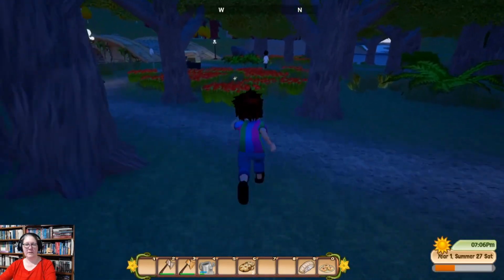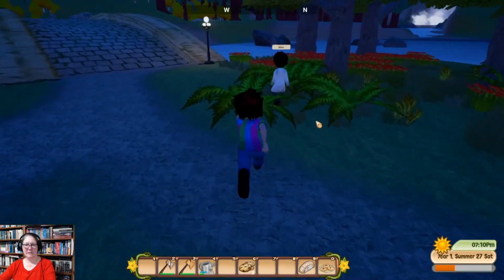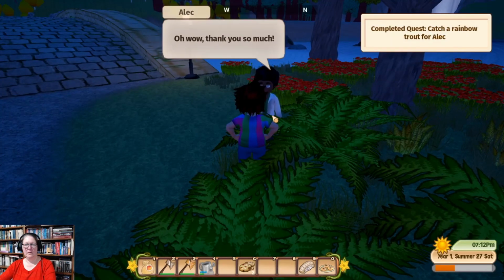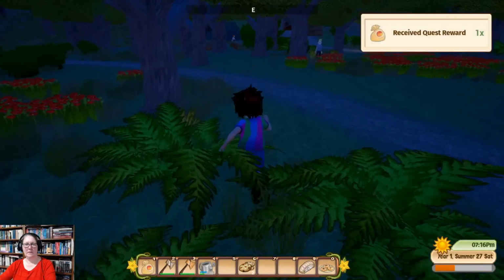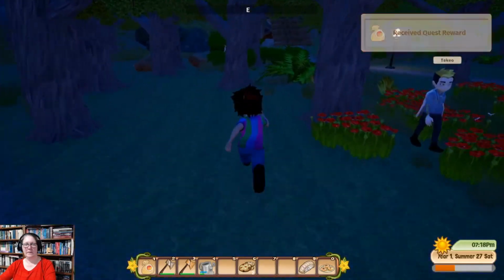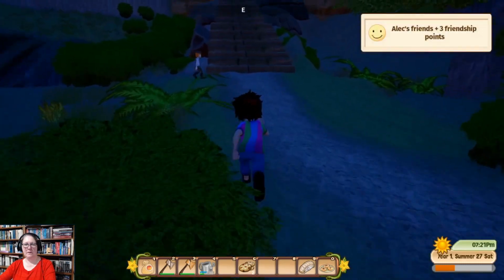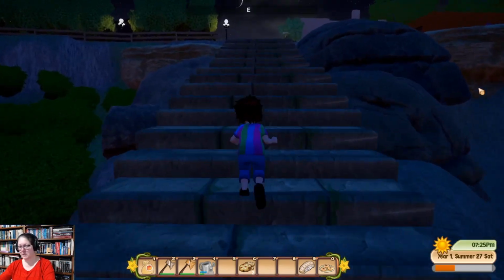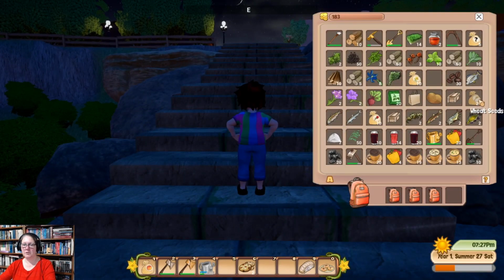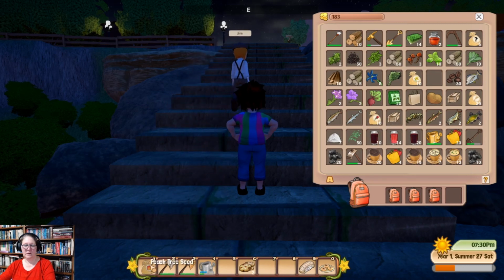Ah, there's Alec. Alright, so what time is it? 7. So maybe they go home for dinner or something. Thanks a bunch. You're really welcome. Okay. Ooh, that looked like a seed of some kind. Actually, is that an apricot or a peach seed? I know, I'm just going to stop in the middle of the stairs and see. Aha, yes, a peach seed.